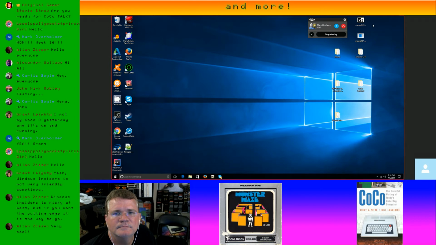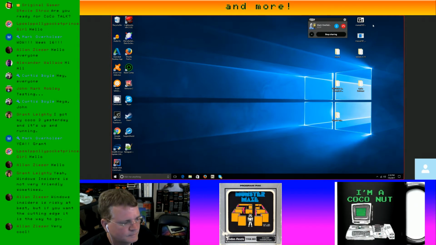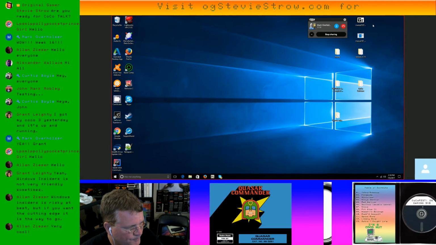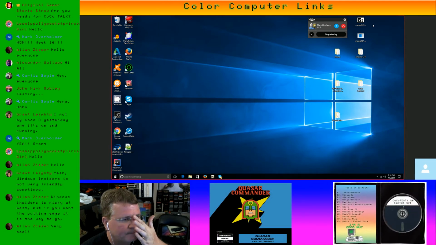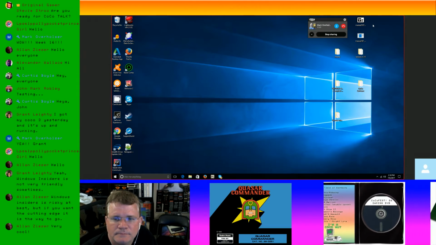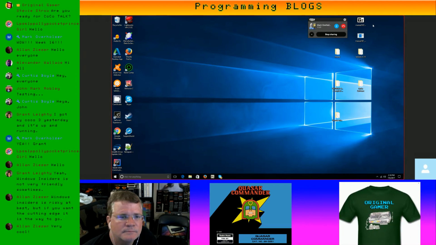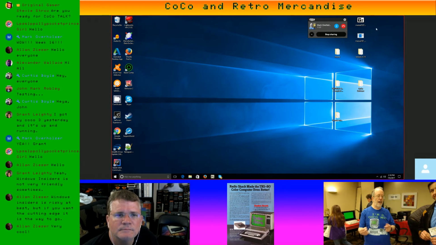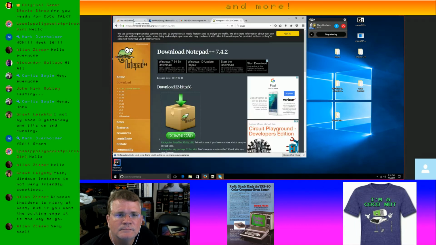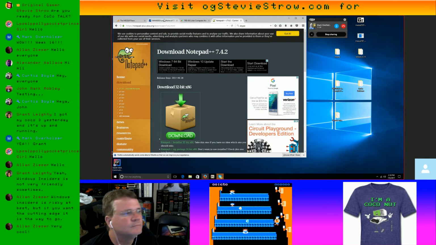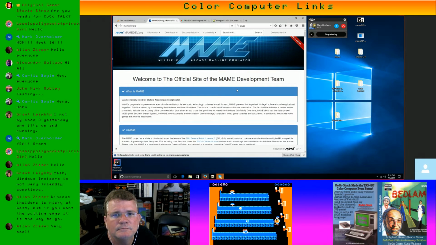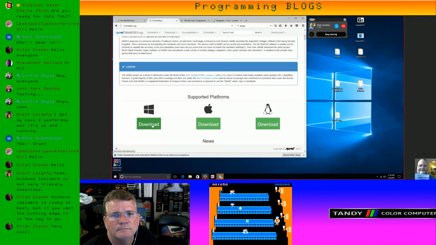The MAME UI I played with a little bit because I was messing around with the Williams arcade hardware to see how it worked, and that is not as up to date. So there's potential that you could have some feature lag if you were trying to use that. But in any case, we're going to be using the MessUI here today. I have on my browser here, for people wondering where we go to get these things, mamedev.org. This is the official place to go and get MAME things.